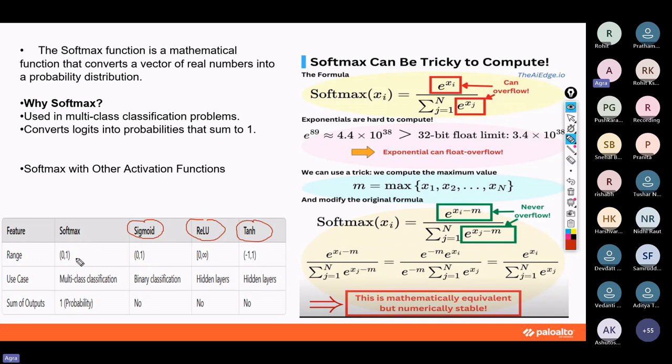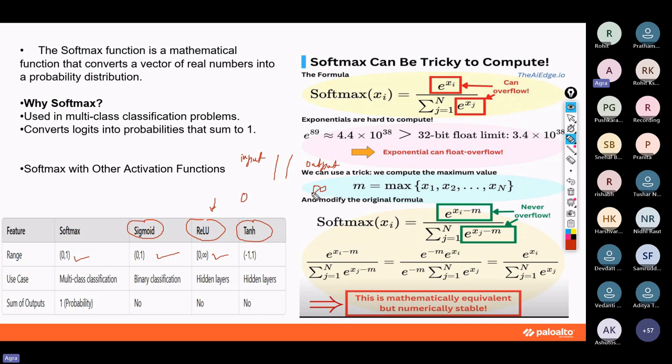In the softmax function, the range will be 0 to 1. In sigmoid also 0 to 1. Relu can go from 0 up to infinity. Now, if it is infinity, it is not a good solution to call relu at the output layer. Suppose this is your input, then you will have hidden layers, then you will have output layers. In that case, you are starting the training from 0 and it will go up to infinity. So this is not the right choice to use relu in the output layer.